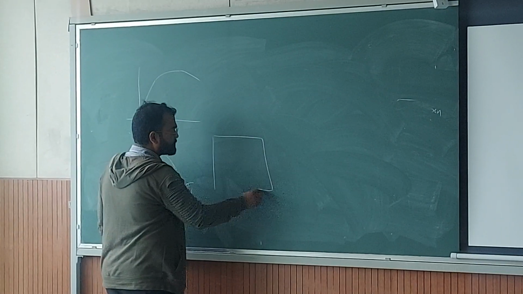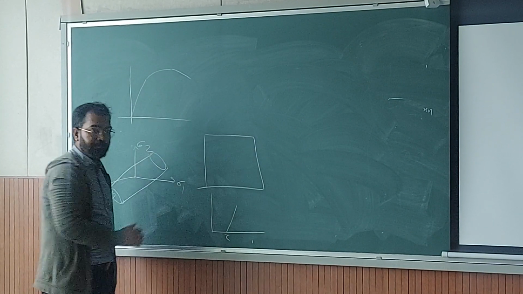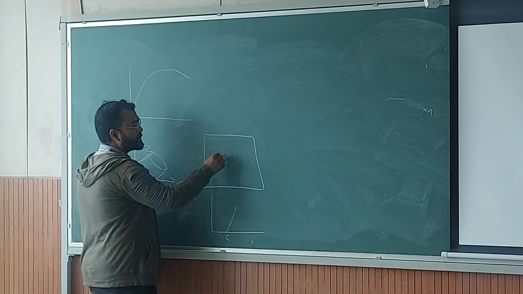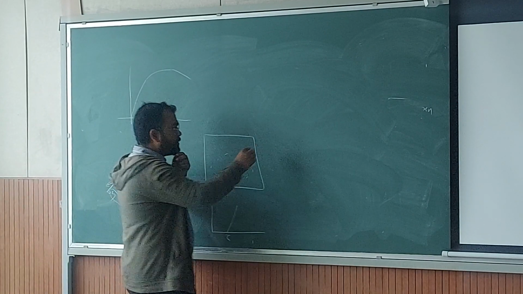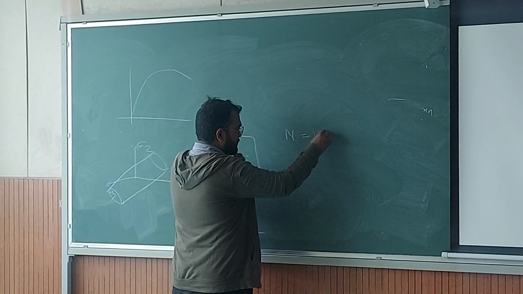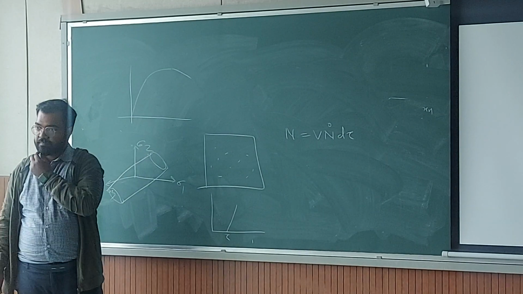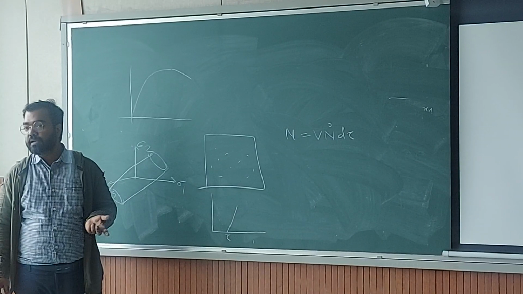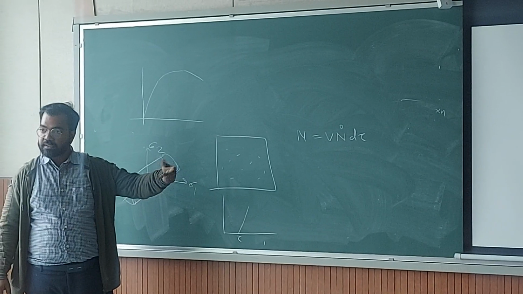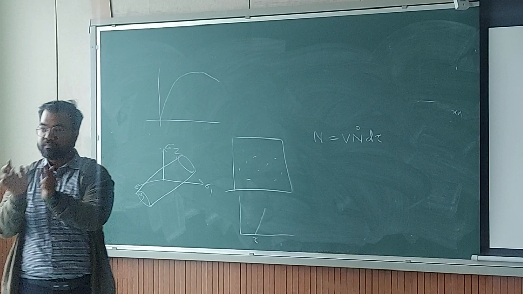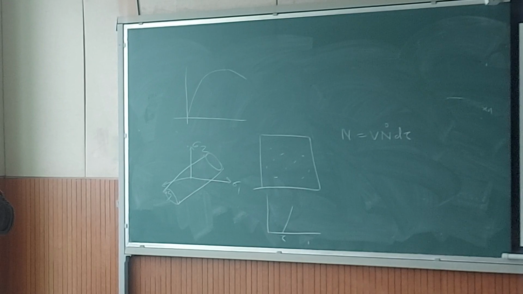So if, for, let us say, an amount of tau time, you have some nucleus which is forming. Okay, so the amount of total nucleation you can write as V into nucleation rate into d tau. N dot is the nucleation rate for the amount of d tau you are nucleating. V is the total volume, so nucleation rate is per unit volume, so you multiply with the volume, so you have the total volume of the void which has nucleated, right?